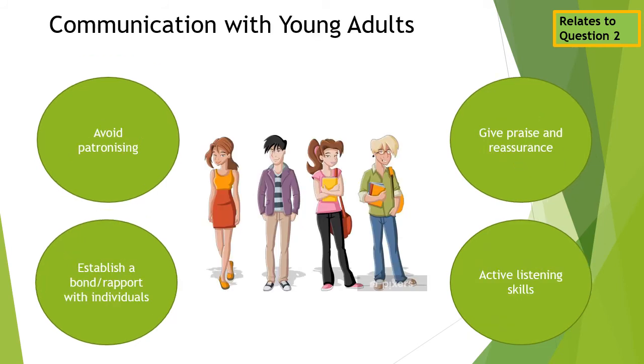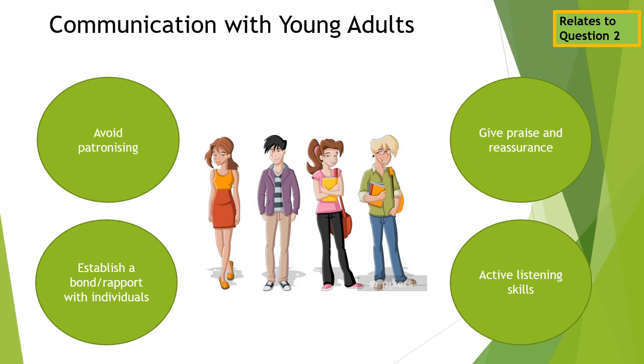And communication with young adults. It's really important that we avoid patronising them. We need to establish a bond, a good rapport with these individuals. We need to give praise and reassurance. And again, we need active listening skills when we're communicating with young adults. It's important that we find out what their interests are so that we can communicate with them and have an understanding about them, because when they're teenagers, it can be a difficult time for them.